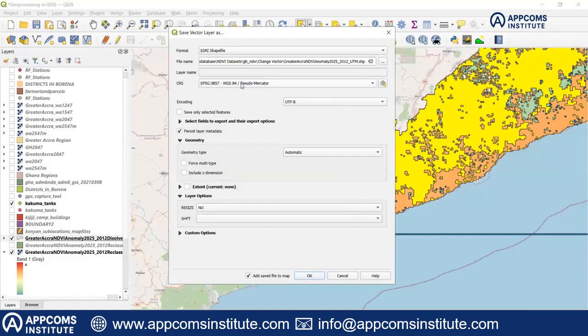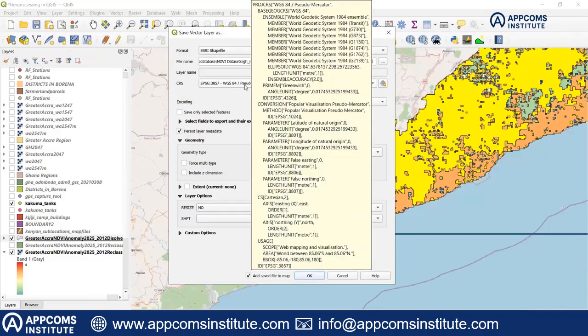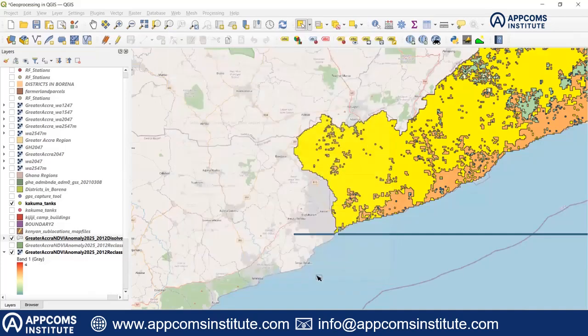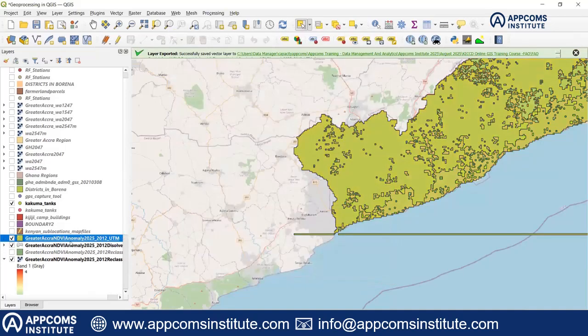For purposes of analysis, I'm just using this. If I wanted to compare it in different countries, then Pseudo Mercator is a good choice because it can be used globally. Okay. Yeah. Okay. So at this point, just maintain everything the way it is, and then you say, okay. So we have our file here.